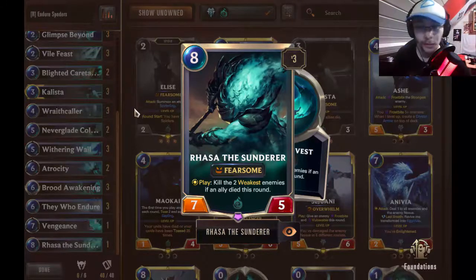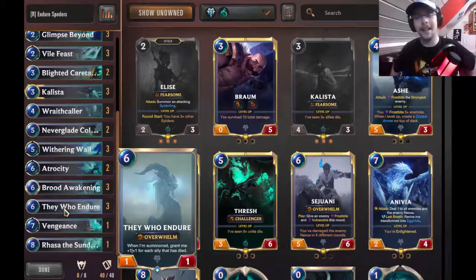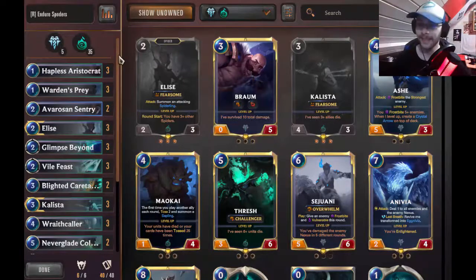And he's a 7/5, so he's a pretty good body. He's pretty beefy, he deals a lot of damage, and obviously works well also with They Who Endure. So yeah, that is the deck tech. And I gotta say, we got some pretty beefy, pretty nice games in this one. So just kick back, relax, and I hope you're gonna enjoy the games. So have fun with this little Endure Spoders deck.